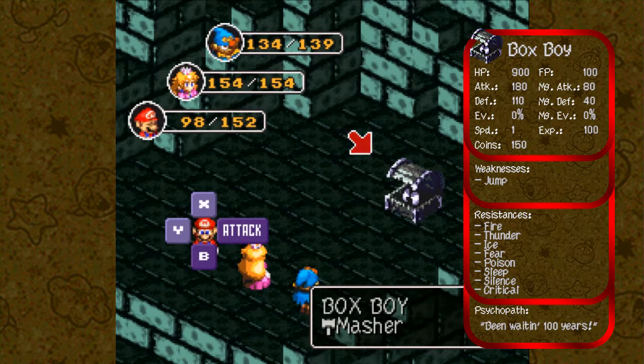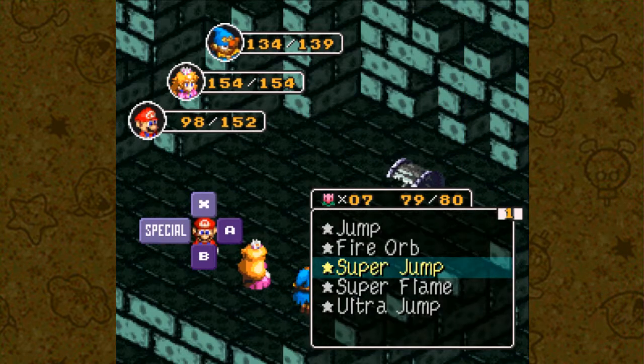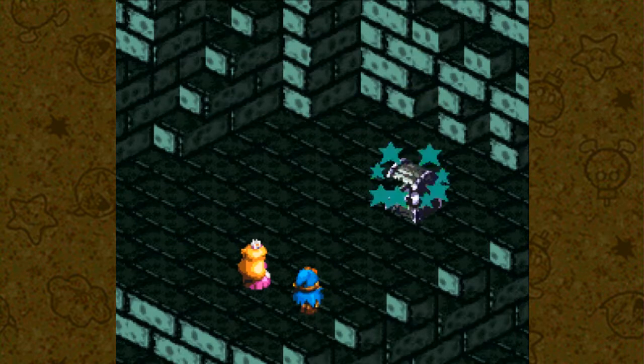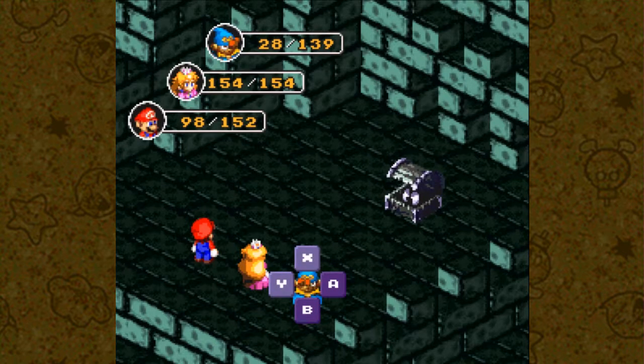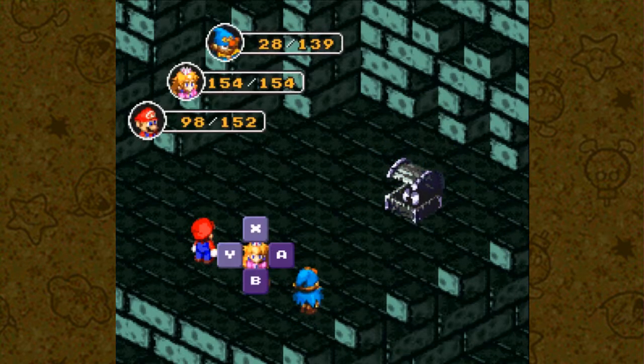Alright, now, same gimmick as every other box enemy. Weak against jump, strong against everything else. And, yeah, let's see how I do with the super jumps, because I've probably already lost my mojo. But, hey, you never know. Oh well. Oi! That was nasty. Yikes.